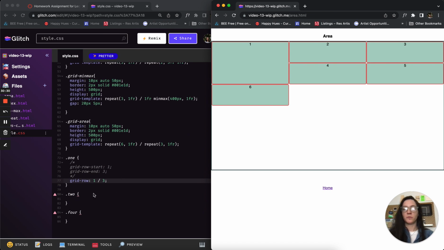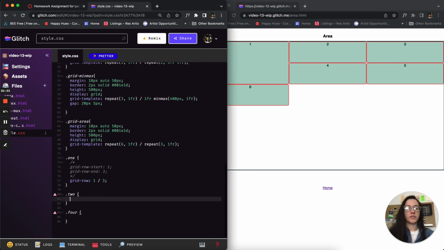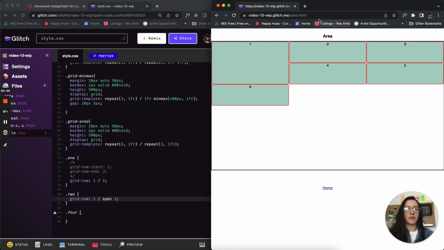All right, so in dot 2, we're going to say grid-row. And 2 is just this one with the number 2 in it. I'm going to say, hey bud, please start on the first line for the row, and please be 3 rows tall. And if I hit this, boop, there it goes. So it started here, and then this would be 2, and this would be 3, and this would be 4. So it's taking up 3 rows. It's ending at 4, but I didn't have to calculate that. I just said 3, and it was.